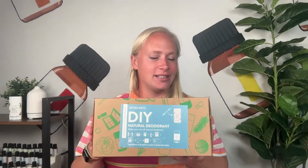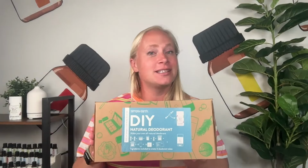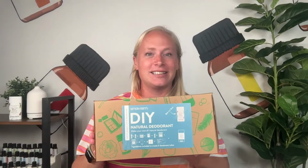All right, and so now let's talk about another everyday essential product that we use, deodorant. And let me give you some tips and tricks for our new kit that is coming out the beginning of September. So natural deodorant is an important natural swap. I've got a finished one here because we use deodorant every day, right? Or most days. I often forget.